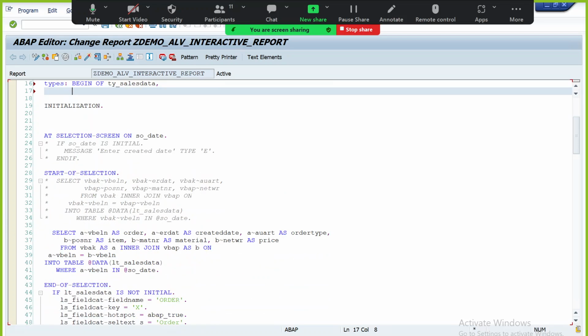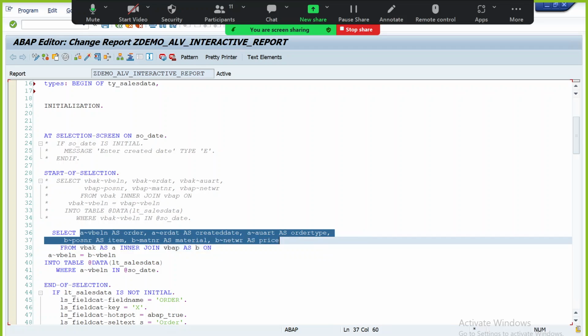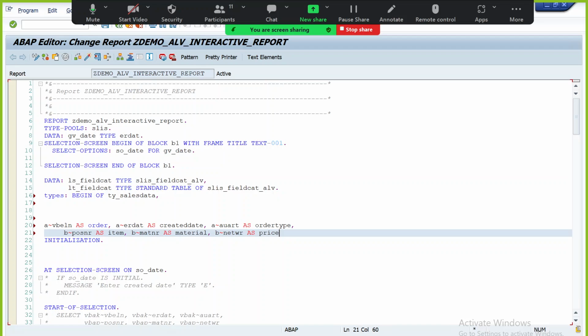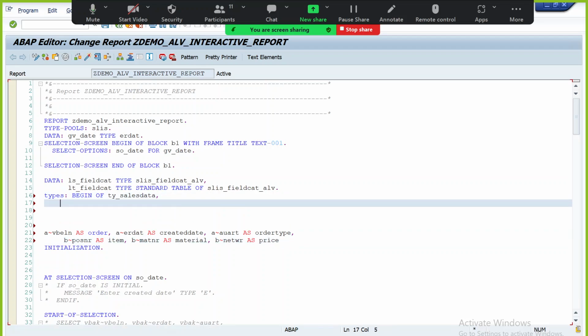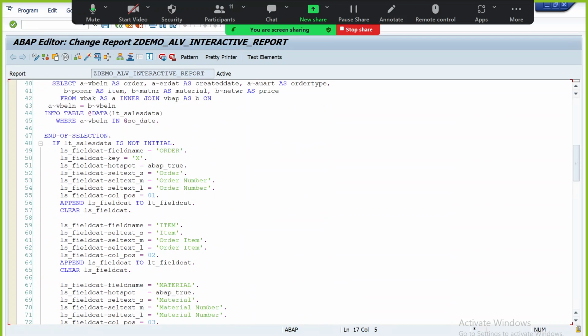So what are the fields we need? We need all of these fields, whatever we are selecting in the join, because this is the final output we are using. Paste it here for my reference, VBELN. What is the field name we are using in the field catalog?